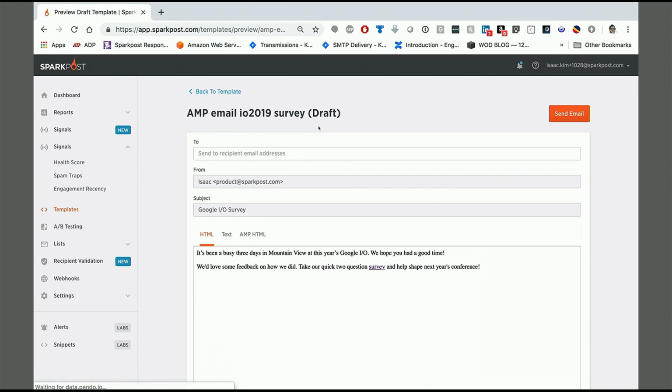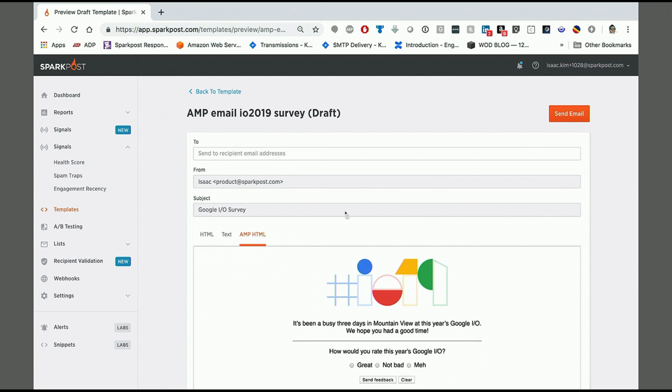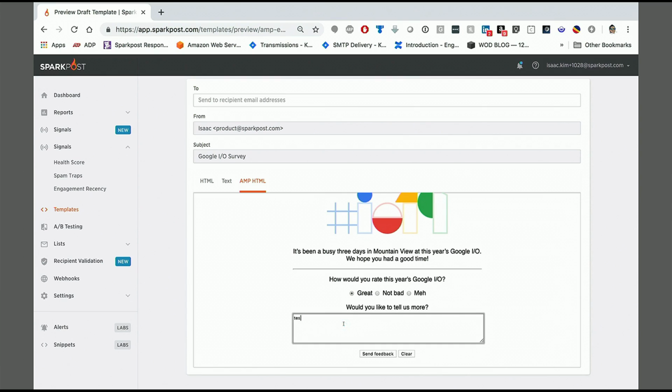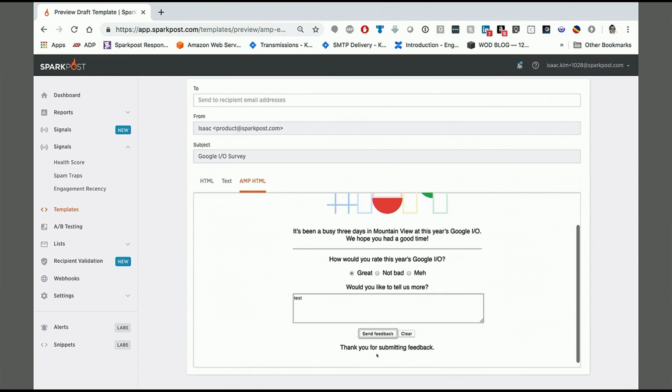So I have the HTML version with the survey link. I have my text. And now I can render my AMP content directly in the UI. So this is exactly what we saw, and I'm just verifying that everything is working. Before I start sending a real test message, there's one thing I really want to do, and that's add in a footer with an unsubscribe link. That's definitely a best practice when you send an email, and if I don't do that in my demo today, the SparkPost deliverability team will probably come chase me down after this presentation, so let me be sure to add that in.